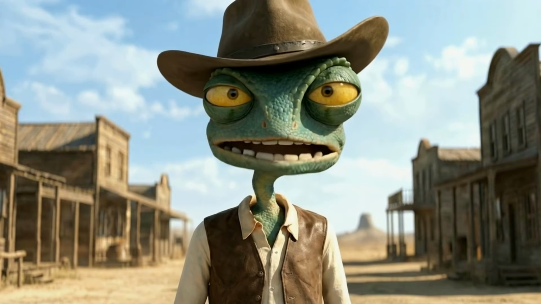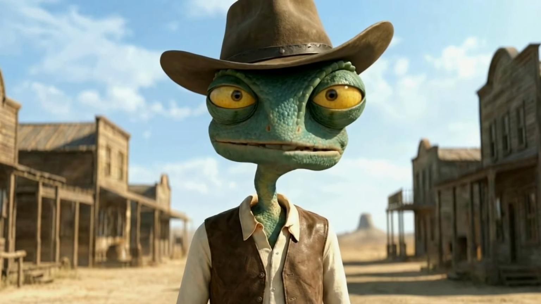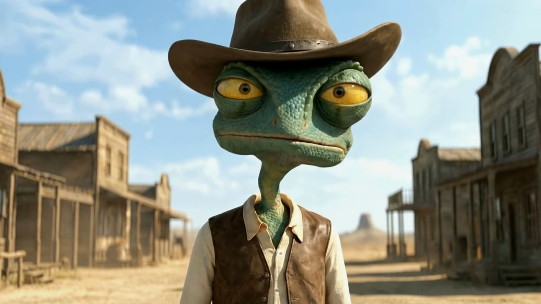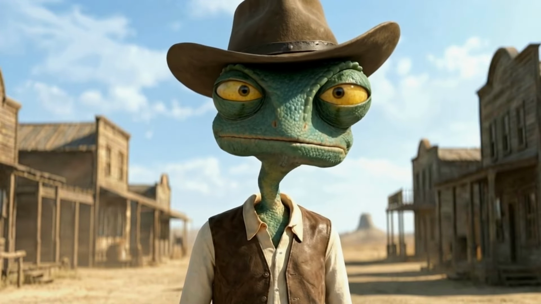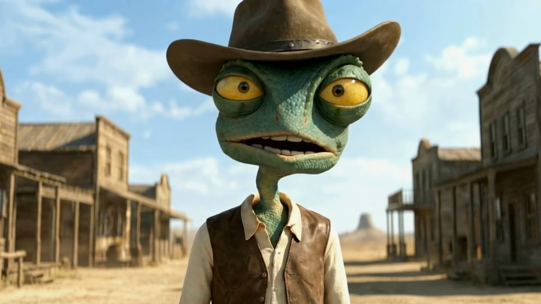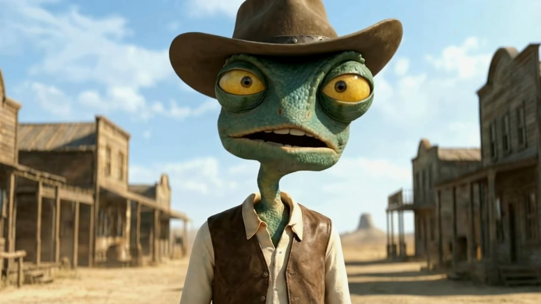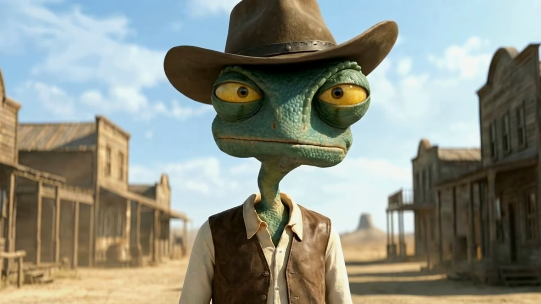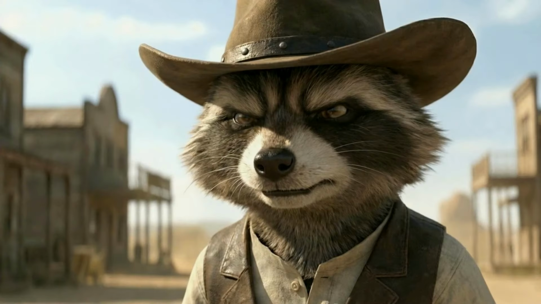It looks awesome. This works because it feels like a real performance. The lip sync is spot on, the expressions match the voice, and the character's attitude comes through naturally. The voice fits perfectly, everything stays consistent, and there are no glitches. Turning a single image into a talking, expressive character like this is seriously impressive. Now, this is the image and prompt I used for the next scene. Again, as you can see, I kept the prompt very simple, and this is the output.